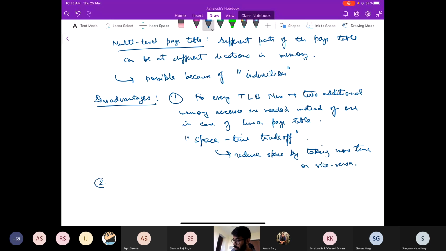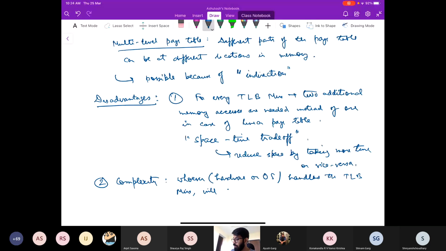Another problem with this approach is that it makes things quite complex, right? Whoever handles the TLB miss, the hardware or the OS, will have to do a more complicated job.